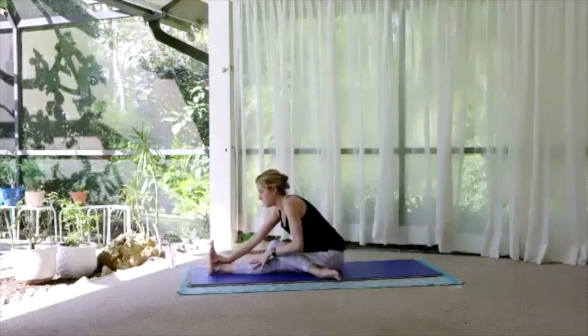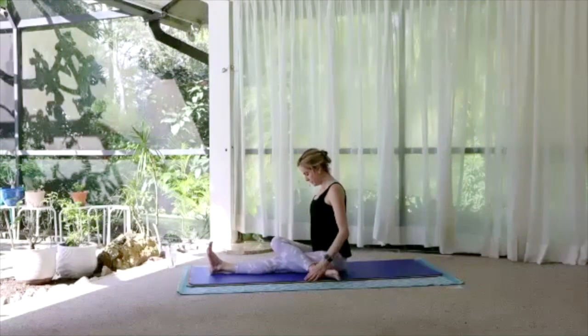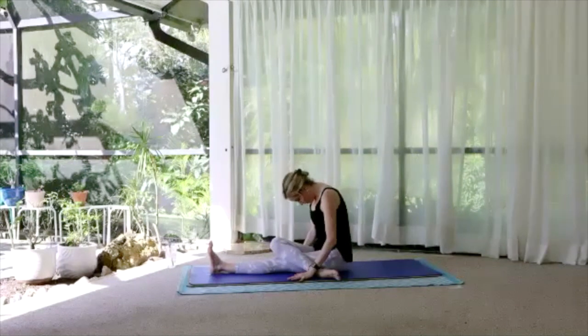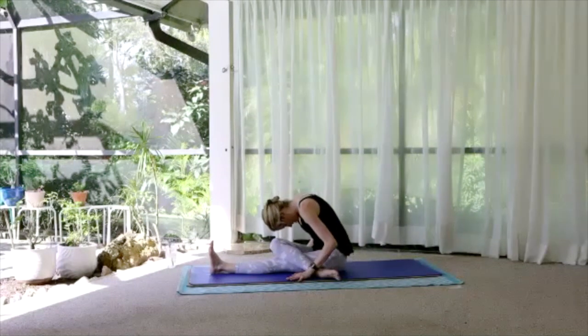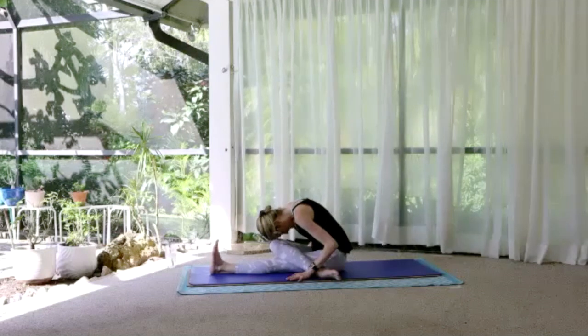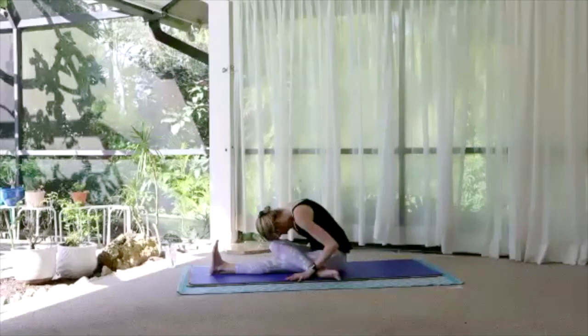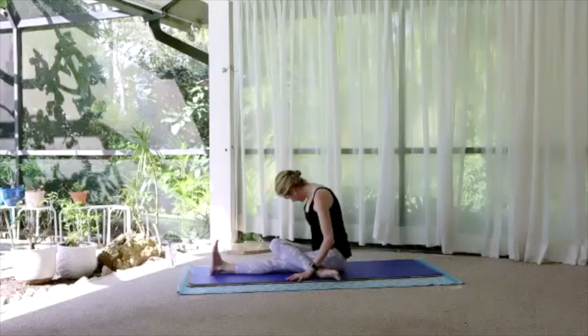And sit up. Got one more. Lower the chin, round the spine, pull in the core, and bring the forehead to the knee. Keep the left foot flexing. Sit up.